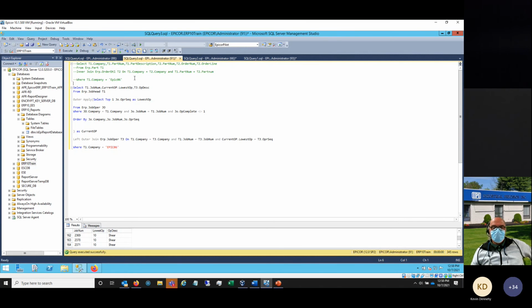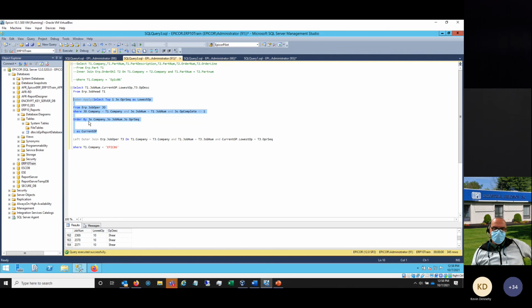An outer apply is essentially a query inside of a query. What I'm writing here is I'm going down one level from the top level query, and it's essentially a different version of a subquery. What I use the outer applies for is to get oddly particular data points.